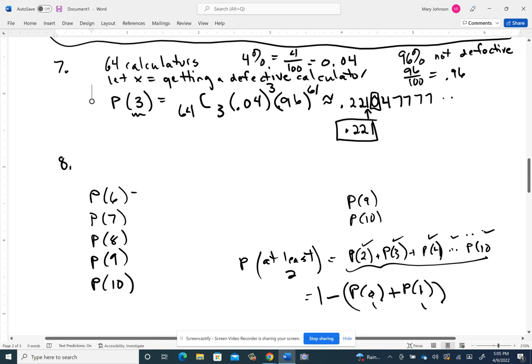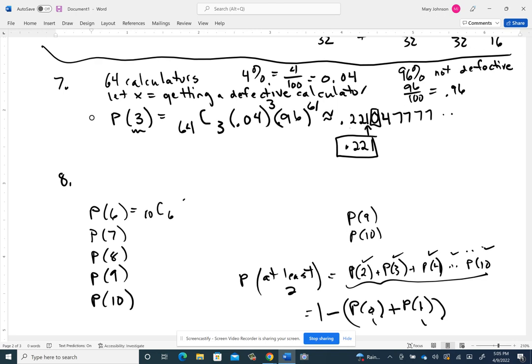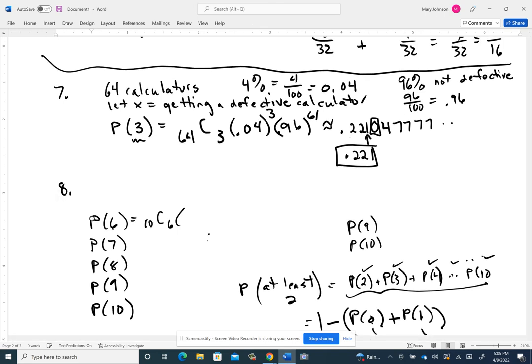So you would just have to go in and do it. How many questions? There's 10 questions. Okay, so 10 questions, choose 6. The questions have 4 answers, so the probability of getting it correct would be 1 out of 4. And we want 6 of them right, which means the probability of a failure would be 3 out of 4. That means the rest of them have to be wrong.